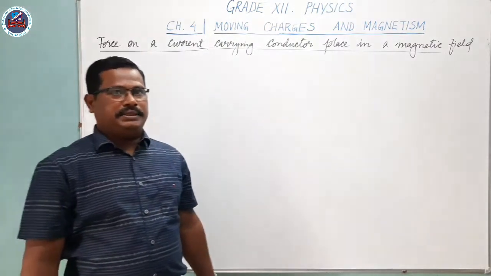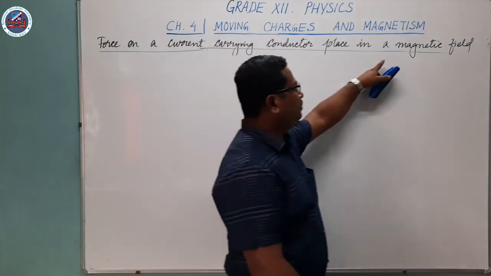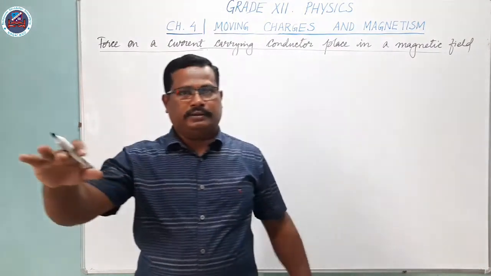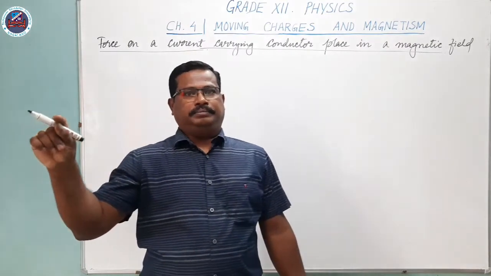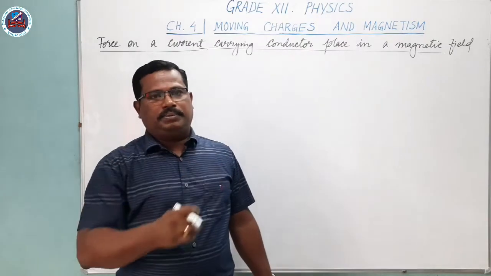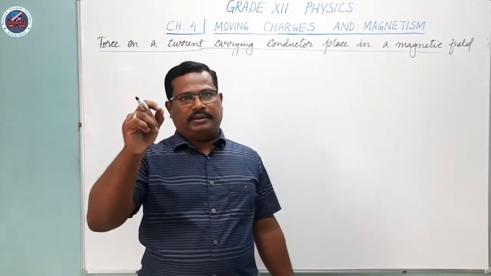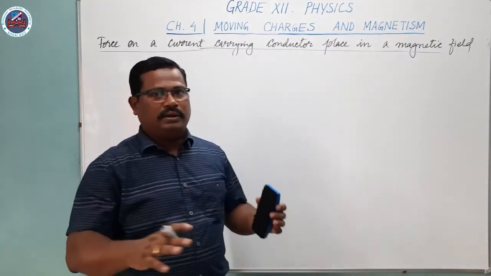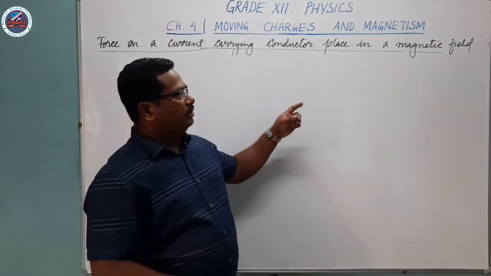In this video, we shall start with the force on a current carrying conductor placed in a magnetic field. Now, if we keep a current carrying conductor in a magnetic field, we know that when current flows in a conductor, the charges are moving in the conductor. In the earlier topic, we have discussed that a charge, if it is allowed to move in a magnetic field, then it experiences some force. So here in a conductor, many charges will be there. So how will this conductor behave?